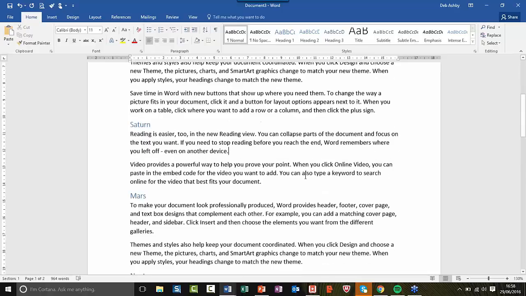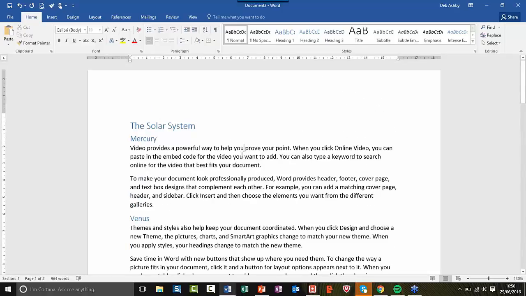The good thing about that as well, when you use styles in your document, say this document was 30 pages long, if I then sent that to my manager and he said to me, you know what, I don't like the look of those headings, I want them all to be red, if I've used styles, I can change them in a couple of clicks. If I hadn't used styles, I'd have to go through all 30 pages manually changing those to red.